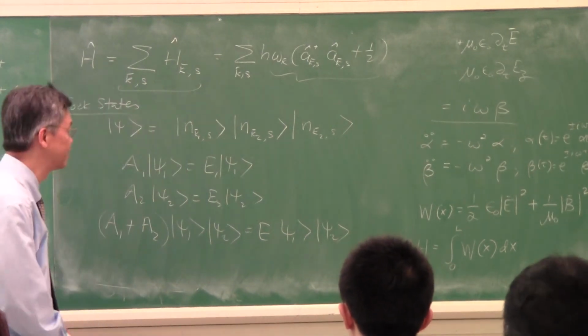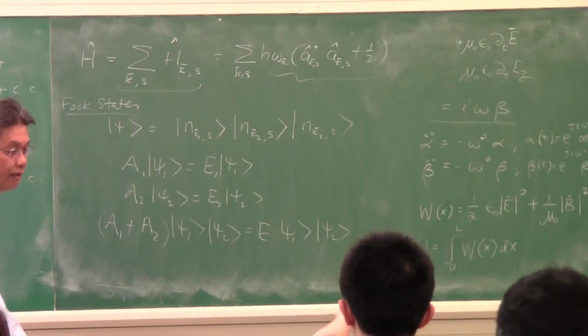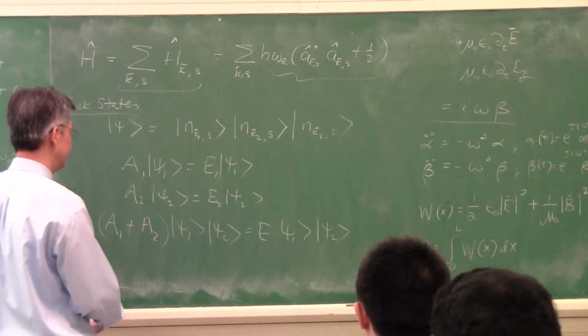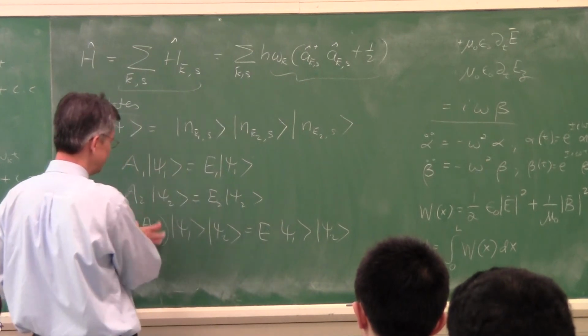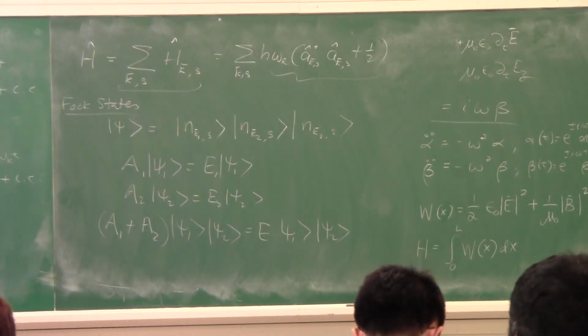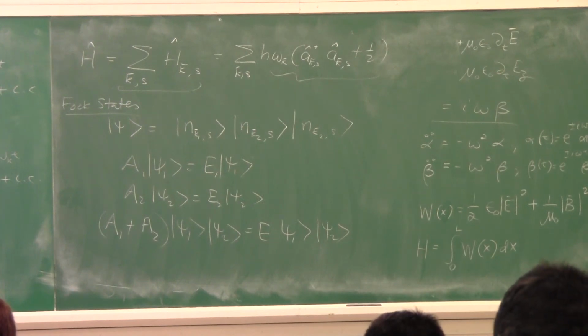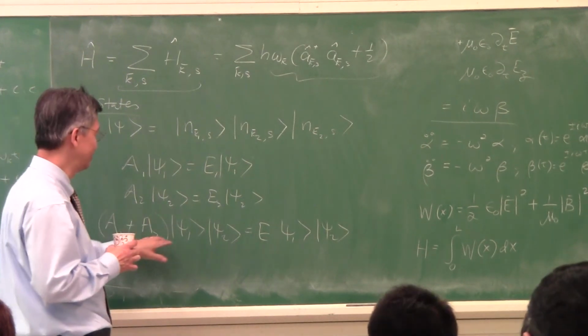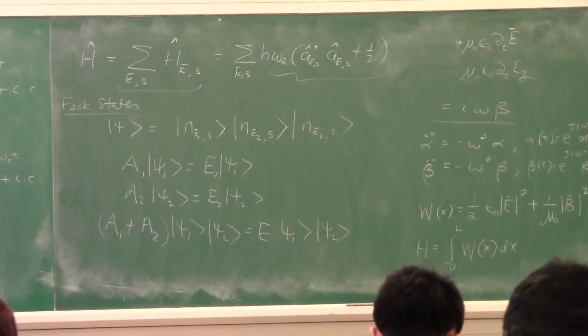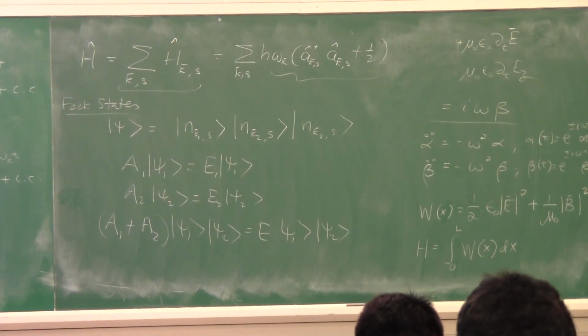Okay, are there any questions regarding this? What is E? What's E? E is the sum of E1 and E2 in this case, if these two systems are uncoupled. Because A1 will operate on psi 1, A2 operates on psi 2, you will just produce E1 and E2. Okay, we stop here.